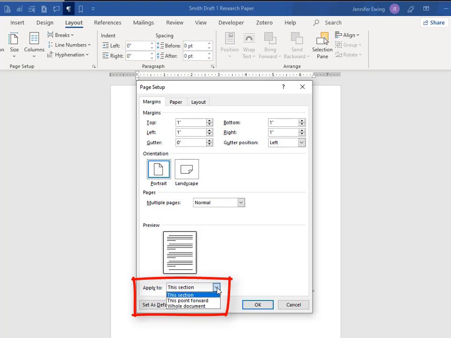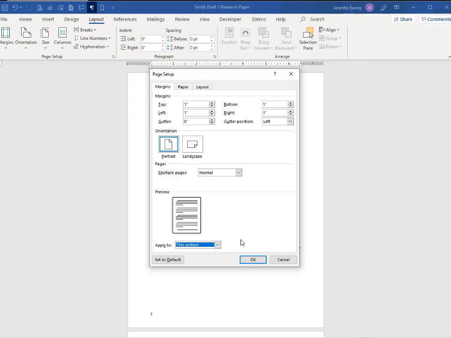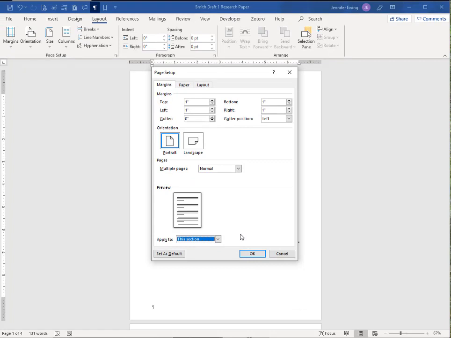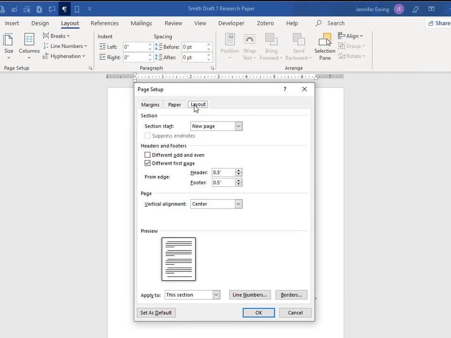Because formatting can be limited to a section of your paper, knowing where your section breaks are and not deleting them is important. The Layout subtab allows you to control the vertical alignment of the text on a page, from the top, from the center, or from the bottom. Top is the default setting, but you can see that for the title page, the text is centered. This center vertical page alignment is also set to this section. The rest of the paper will have a top vertical page alignment.